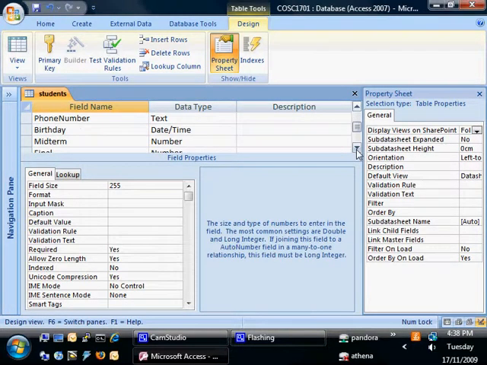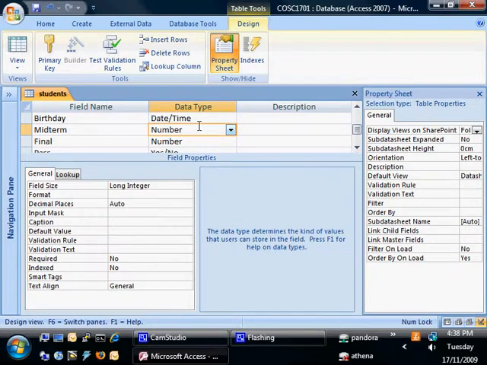Now if we scroll down to the midterm and final grade, these are numbers, but what we can do is put in something called the validation rule, meaning that if you put in a number that doesn't adhere to this rule, it's going to complain and it's not going to let you put that in. So a midterm and final can only be between the values of 0 and 100. If someone tries to put in 105, it's not going to let you if you put in the right rule.